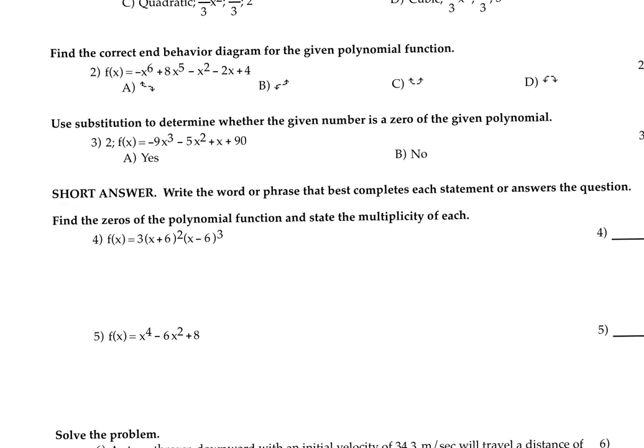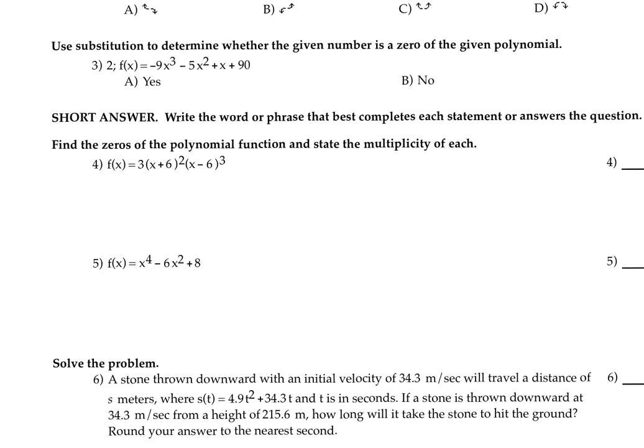A couple people asked me about this yesterday. There's a couple problems like this on the review here and on the quiz tomorrow. This one is simply just asking us to take 2 and plug it in. If it's a 0, we'll get an answer of 0, okay? If we get an answer of anything other than 0, then it's not, okay? Later on in the review, it's going to ask you to do synthetic division. And so you can either do synthetic division and get a remainder of 0, or you can just simply plug it in. And frankly, I don't really care which way you go with it, because both of them determine that.